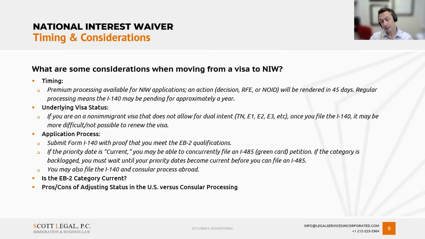You need to basically promise the government that you plan to leave at the end of your temporary visa. So how do you do that if you have a pending green card application? There are ways to improve, or I should say, reduce your risk of doing this. And one of the ways is to consular process.